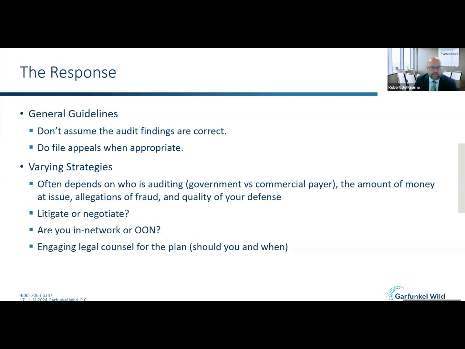Yeah, I agree, Deb. And there are varying strategies. We come across it all the time. Sometimes it's just more expensive to defend it, but you need to work out that settlement. But if you are going to be in that position where you really want to review it, because you don't want to assume these findings are correct, you really do want to file your appeals, because you don't want the potential for them to keep coming back. And you'll decide, is it going to be litigating or negotiating? That'll get dictated by what's happening.